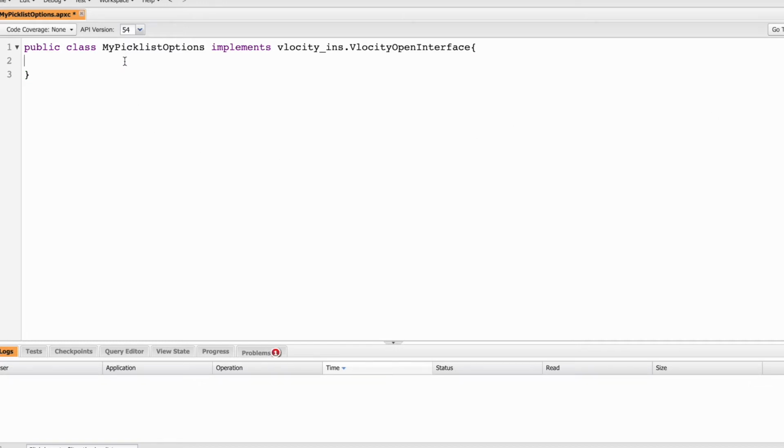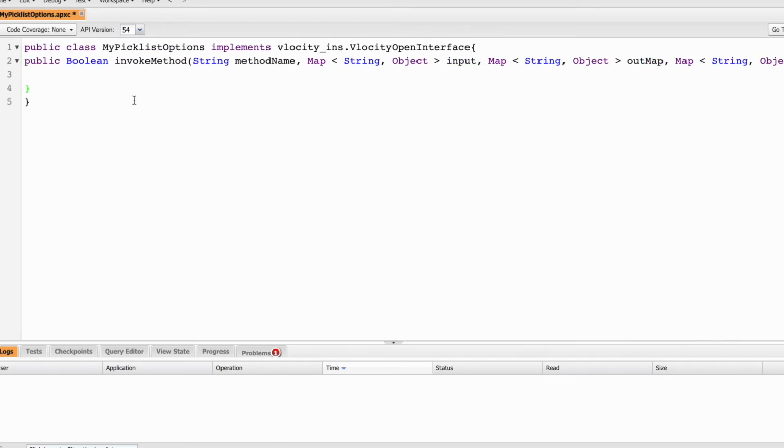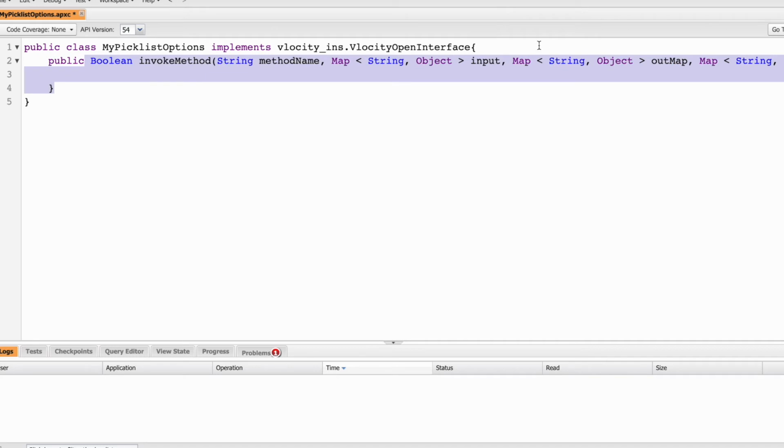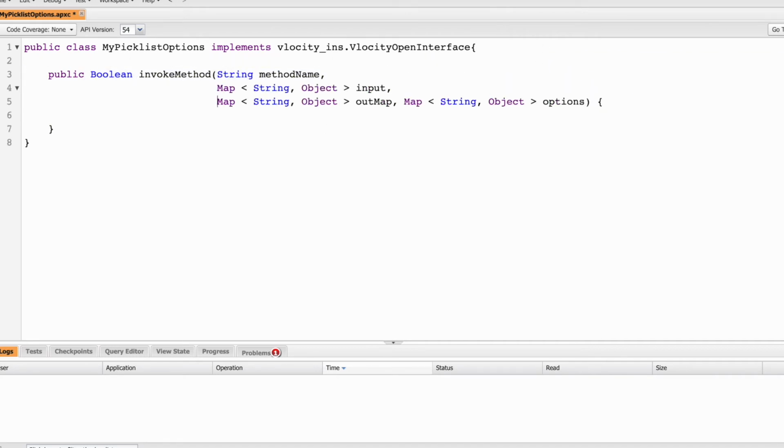I will copy that and paste it here directly. You don't need to do anything here; whenever you are creating one, you can just copy and paste the same thing, because it has four fixed parameters: input, output, and options.